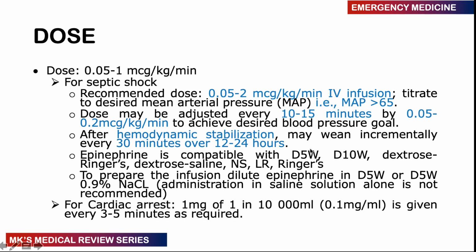It's compatible with D5W, D10W, dextrose Ringer's, dextrose saline, normal saline, lactated Ringer's, Ringer's lactate. And to prepare this infusion, remember you're going to dilute epinephrine in the compatible solution. Generally, we want to avoid giving it, especially with normal saline. It's not really recommended. For those that have cardiac arrest, we just take 1 milligram of the 1 in 10,000, 10 mils. That's 0.1 milligram per mil, and we give this every 3 to 5 minutes as required as part of resuscitation protocols.